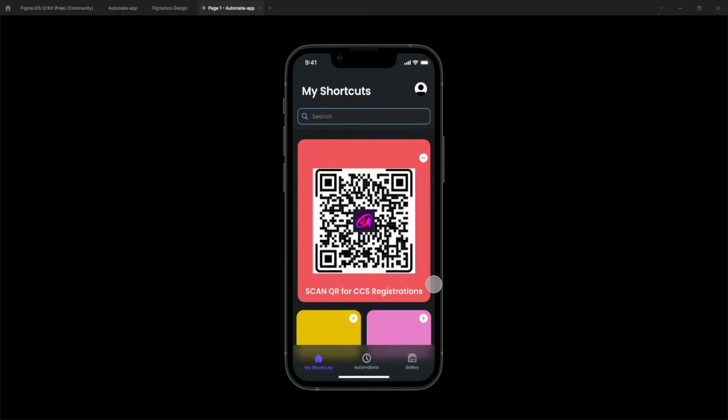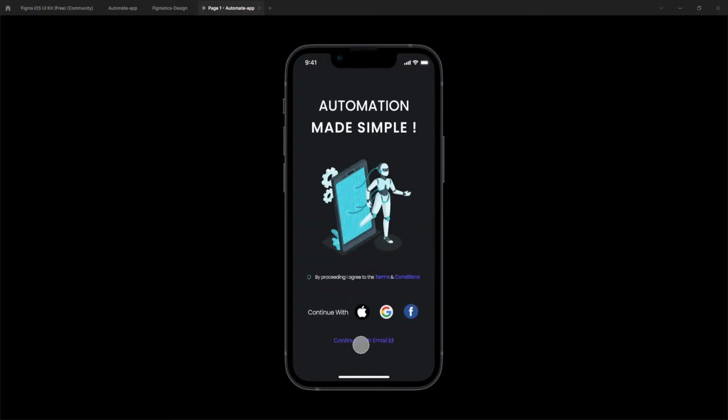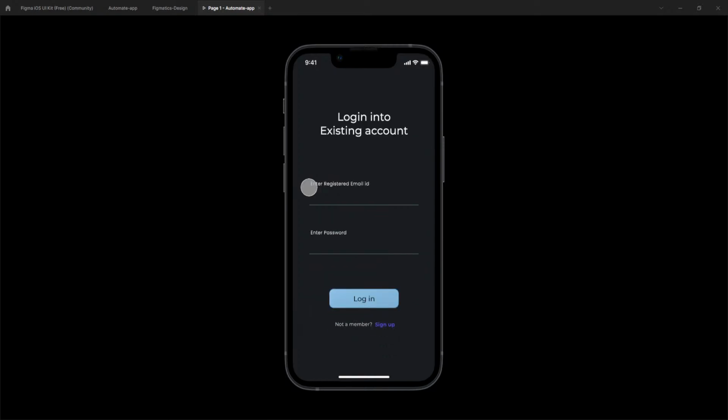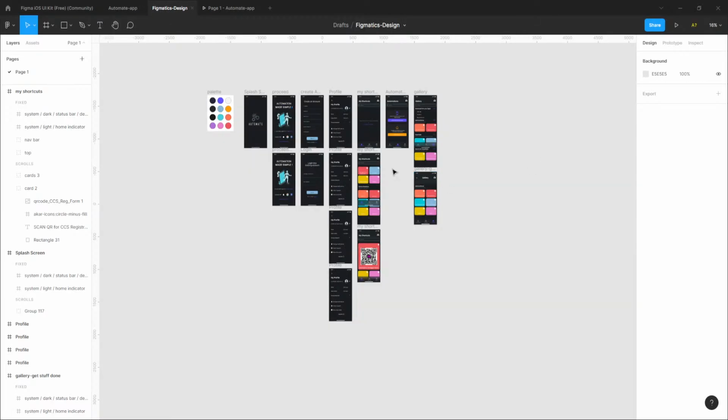Okay, we'll be coming back to this. This is the app that we'll be designing. I'll go log out. Okay, I can also log in. Continue with email. I'll go login. I can use this login window to log in. Great. So, design now.